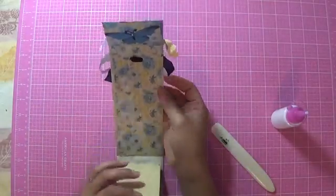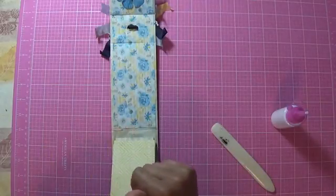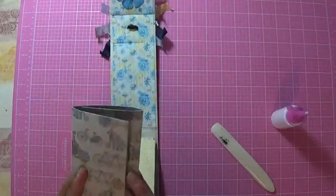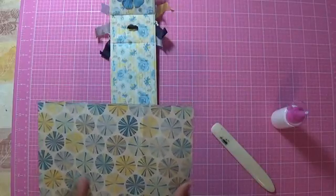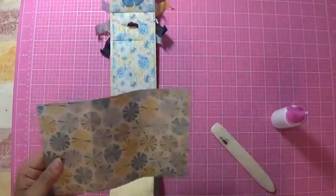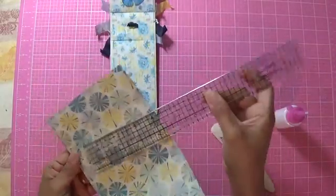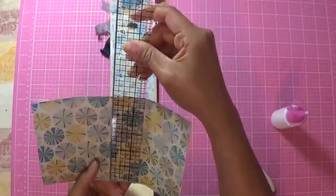So the next part we're going to be doing is the folio, and I went ahead and pre-cut everything. I am going to list the measurements on my blog and on the bottom of the video, so you all can follow along. I took a sheet of paper and I cut it down, and I believe it's 7 3/4 by, or no, you know what, I changed it, I'm sorry, it's 8 by 5. So this way is 8, and then it's by 5.